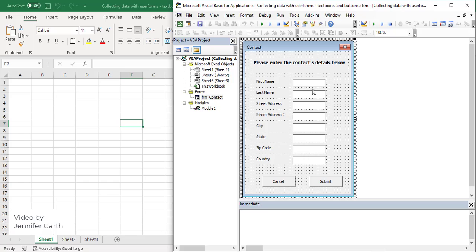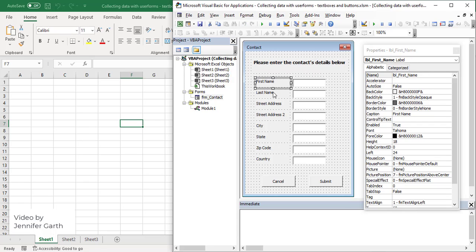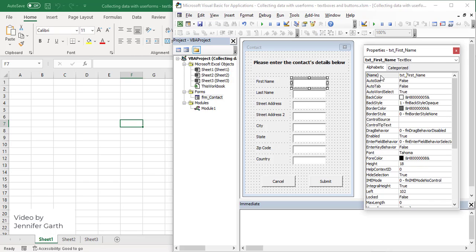Go back to the form. You noticed when I copied all of these, I put one in and then I copied it like 8 times. As I showed you, the default names for these were label 1, label 2, label 3, label 4, and the default names for the input boxes would have been the same, text box 1, text box 2, text box 3. But because of the way I copied them and then spread them out, they didn't get put on the page in that order. And so there is something called the tab order property that we can change.